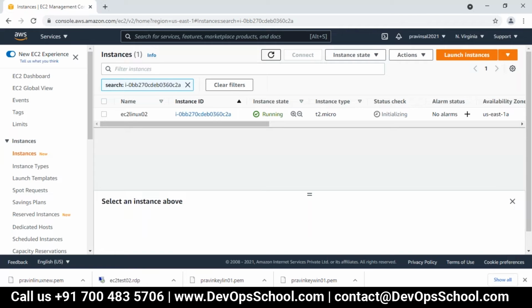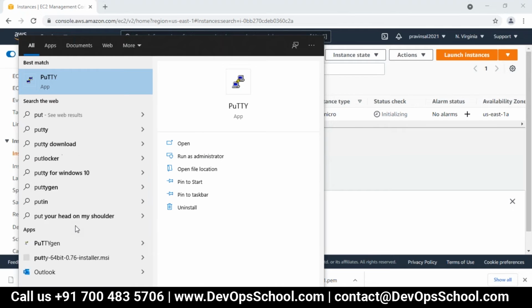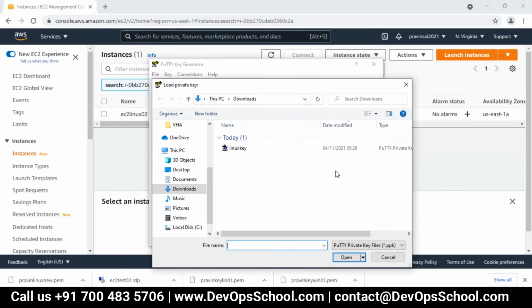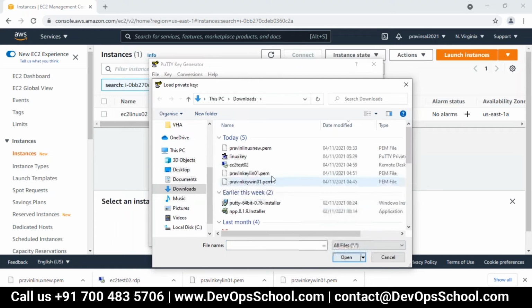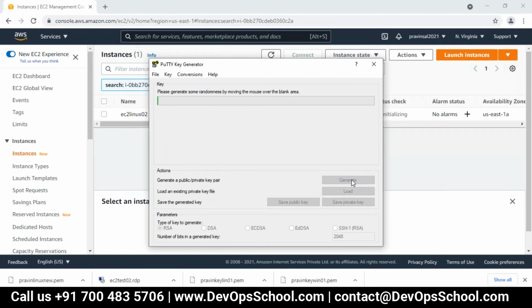Shall we create the PPK file meanwhile? You have already downloaded PuTTYgen, right? Yes. What is the name of that? Praveen Linux new. Yes, do it. PuTTYgen. No need to generate, directly save the private key.